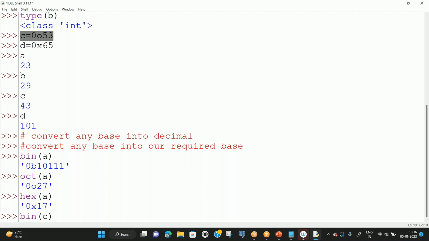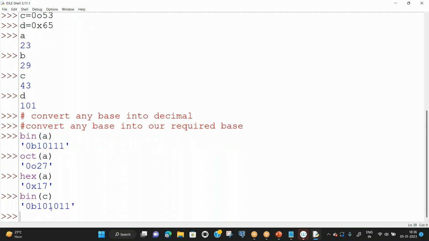C is an octal number. Now, what is your aim? You want to convert the octal number into binary. It is also possible. Internally, octal is converted into decimal, and again decimal is converted into binary. See the result? This is the result.